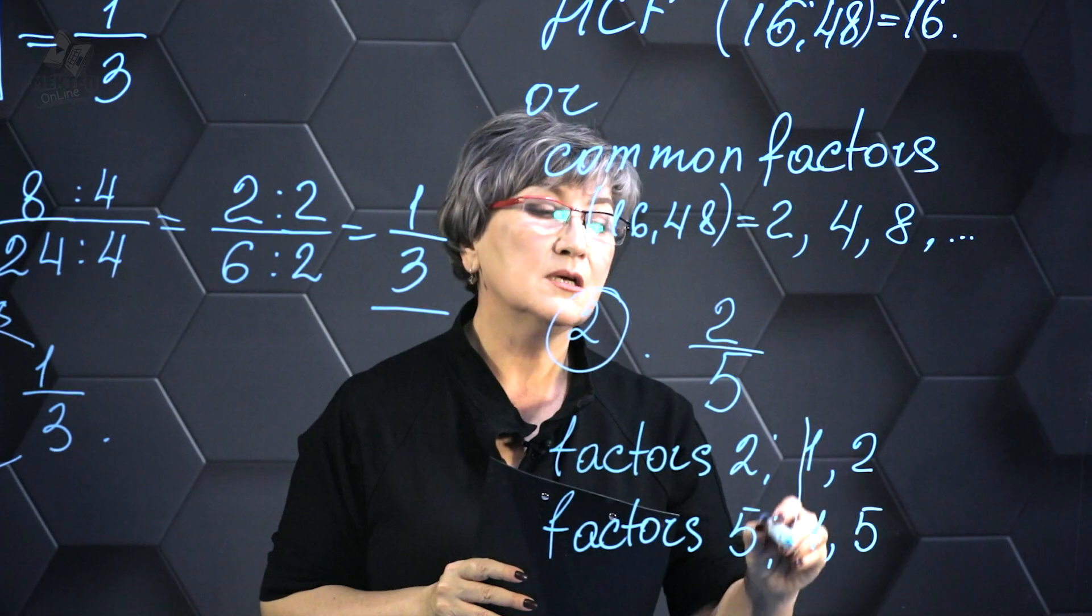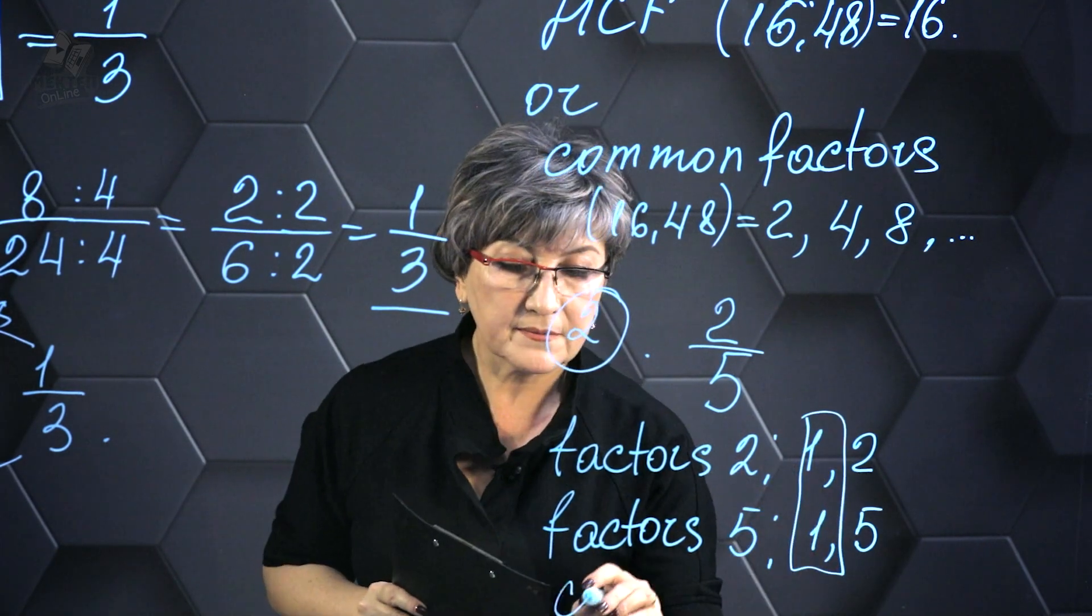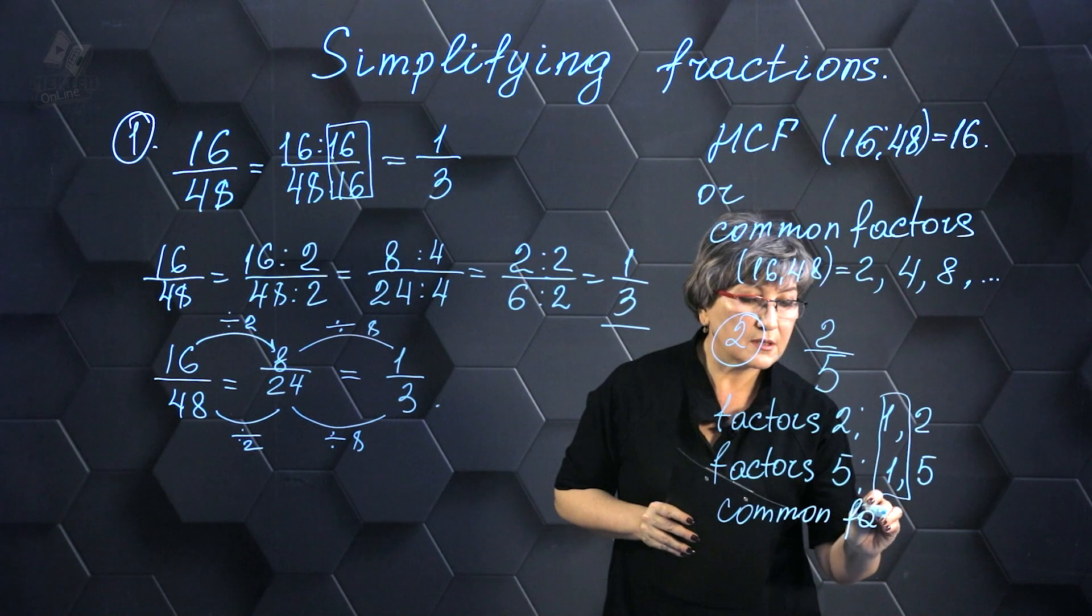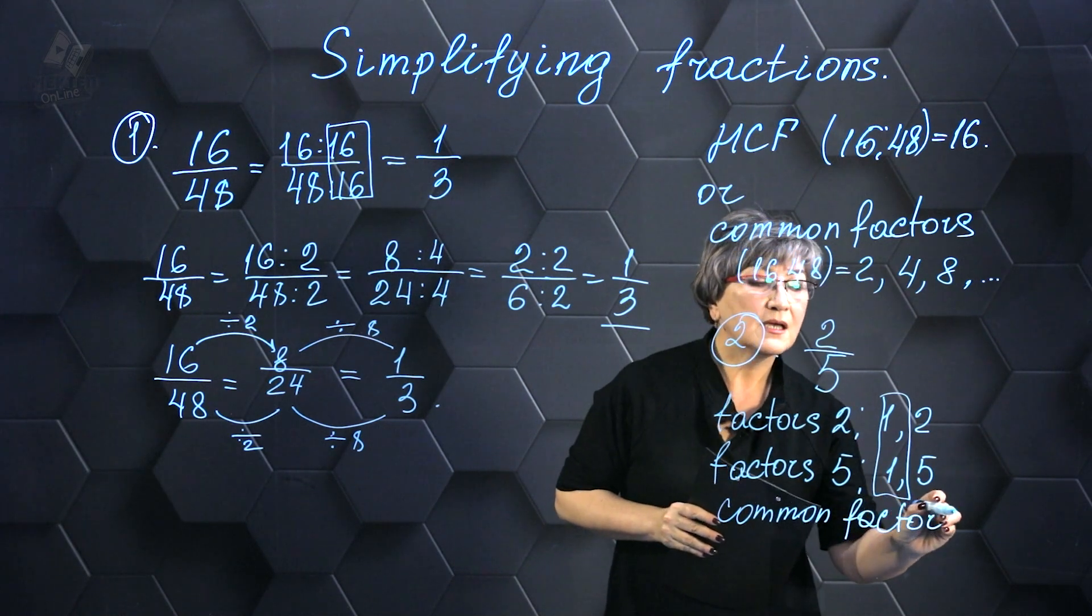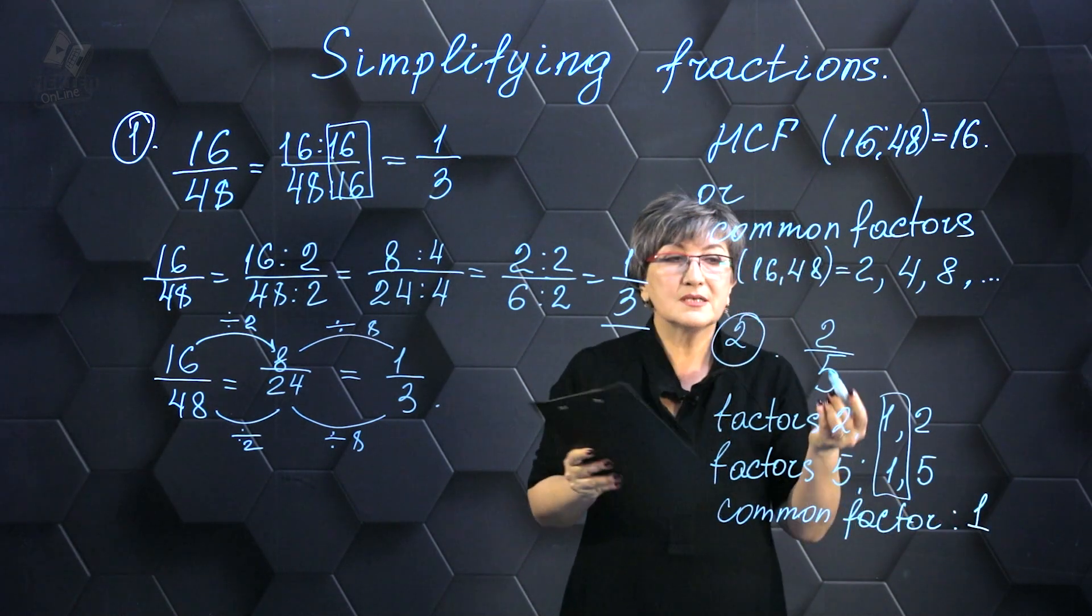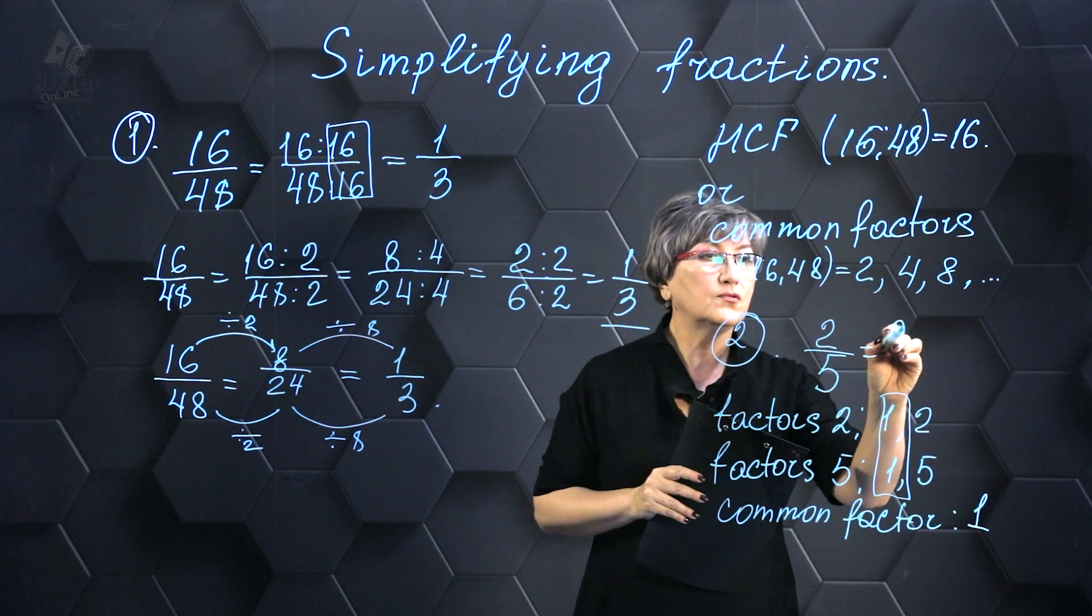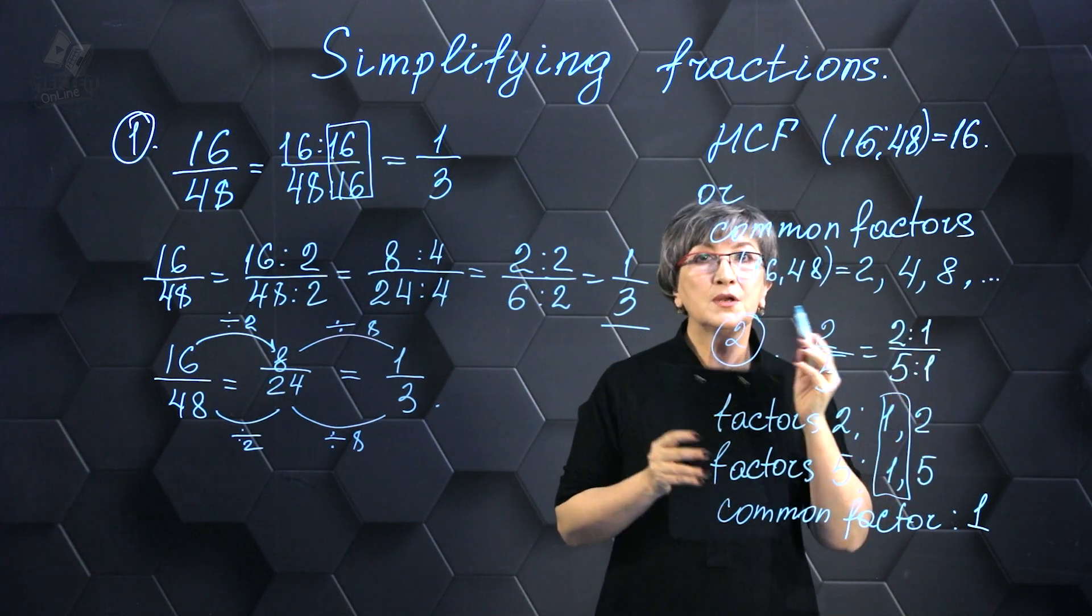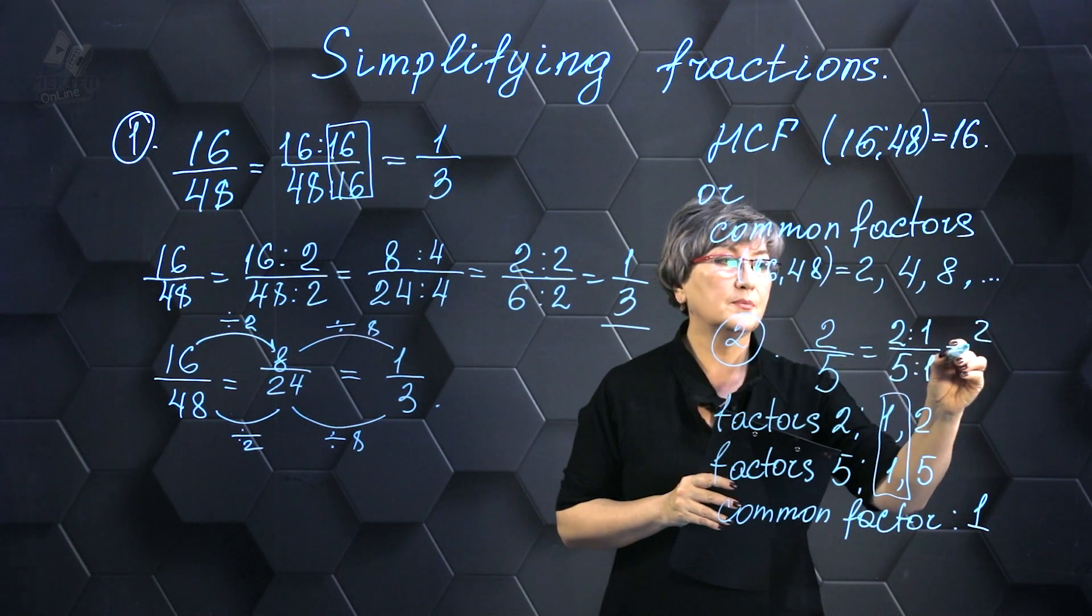As a result, it turns out that the common divisor, which is the same for both numbers, is 1, indicating that 1 is the only divisor that is common to both numbers. However, if I perform the division operation of 2 divided by 1 and 5 divided by 1, the result will still be 2/5.